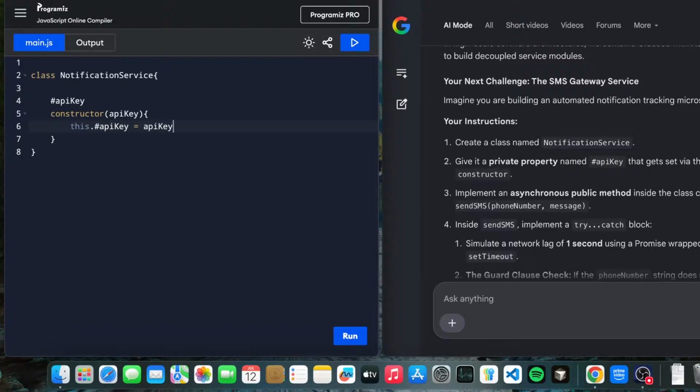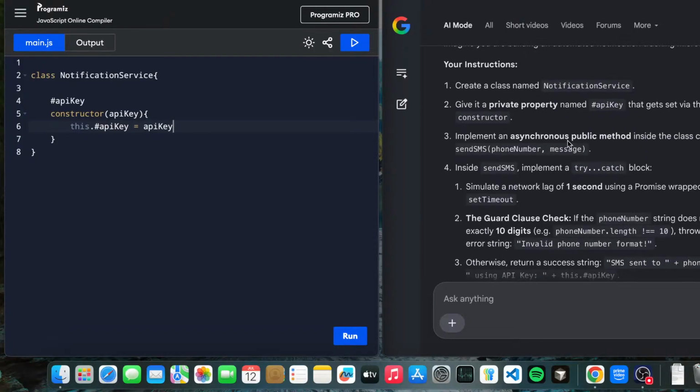Okay, that's fine now. After that, implement an asynchronous public method inside the class called async sendSMS with phoneNumber and message.